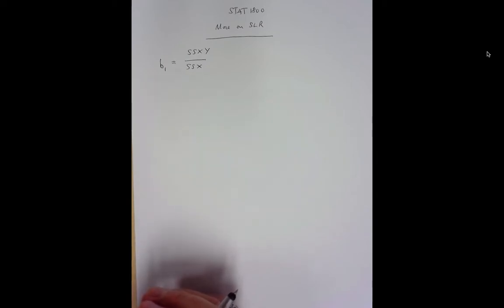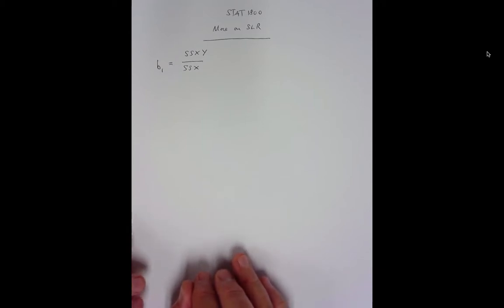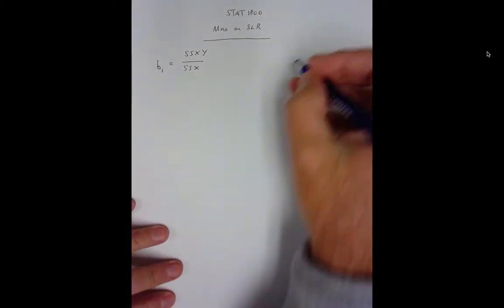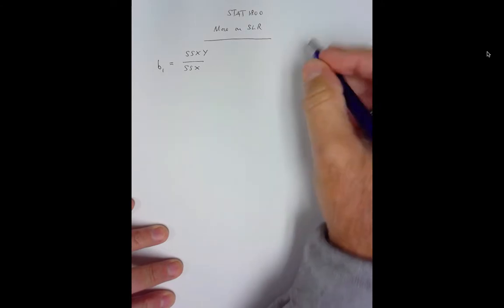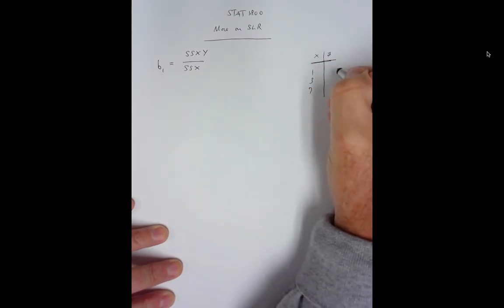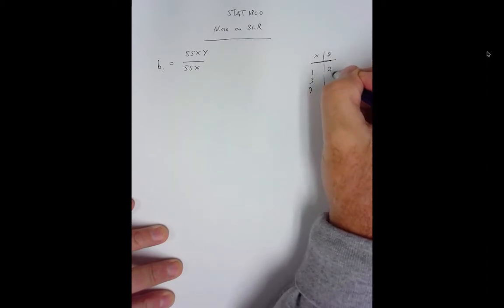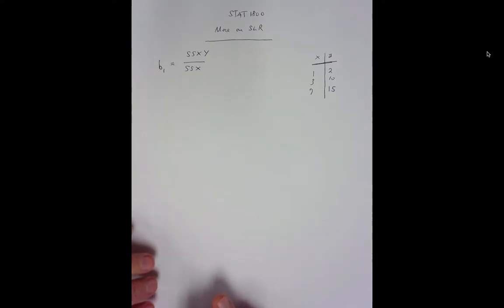And I like to make these calculations using Excel, which I'll demonstrate with you. We had a data set before, and I'm just going to write it up here just in case it's been a while. You should have this in your notes. So we had 1, 3, 7 and 2, 10, 15, I think. So we'll illustrate that here.